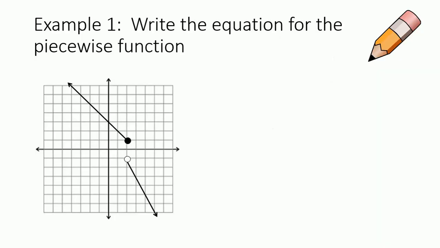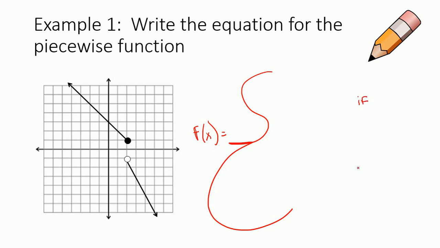So what we're going to do, we're just going to jump straight into writing equations. Here's the reason for this. There are so many different possibilities that can happen in these graphs. It's easier for you guys just to see how it happens. So here I have this graph, and you see I have two different lines. Here is how I start all of my answers. I am first going to write f of x equals a big squiggly curly brace. Now, you're going to do your if parts first. So let's go if, and it looks like we're going to have two ifs, right? Because we have two different lines.